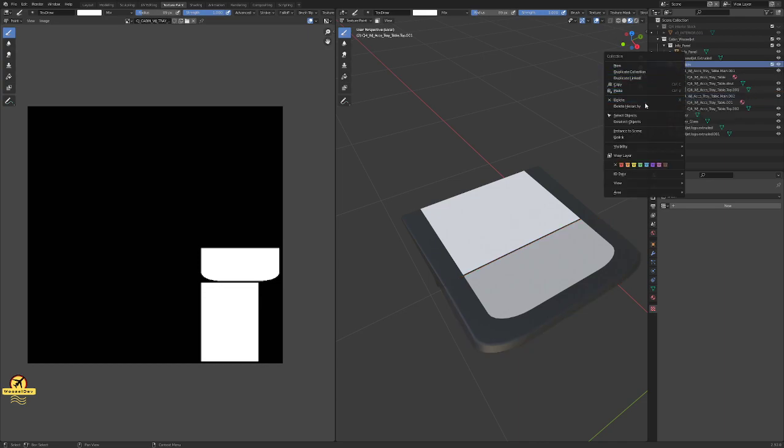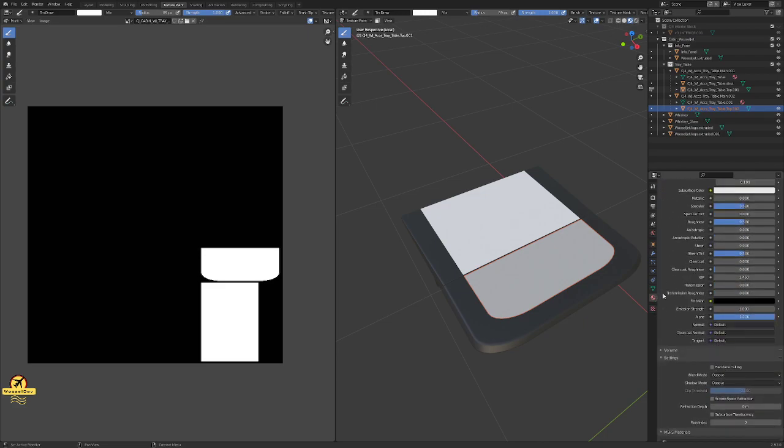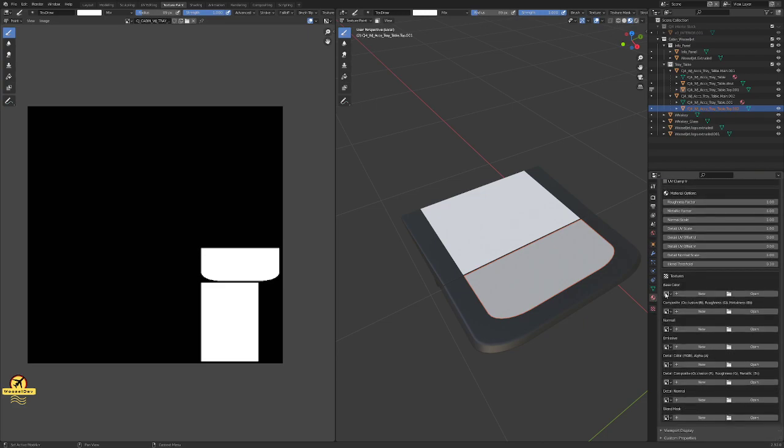Select objects. Everything should have a material, hopefully. I think that looks good.